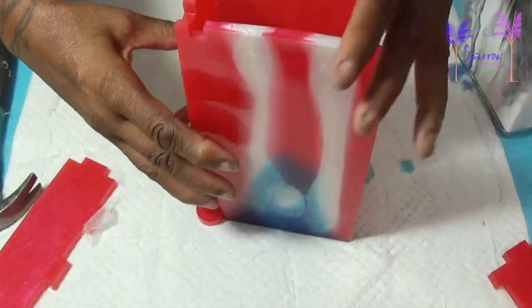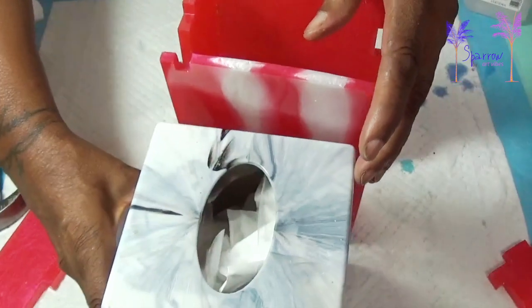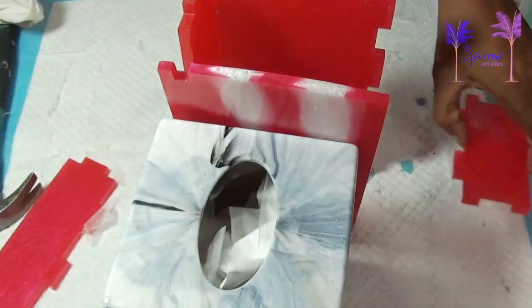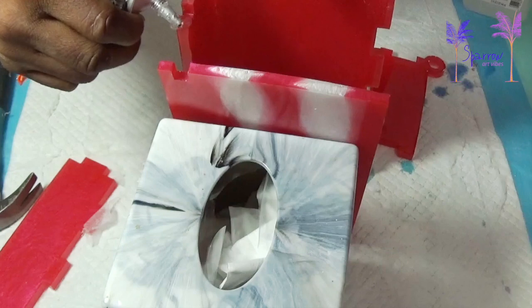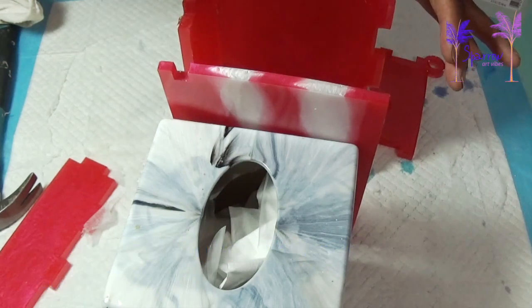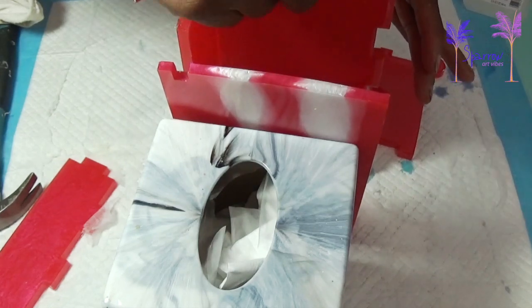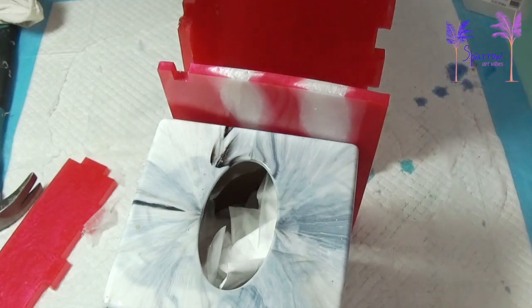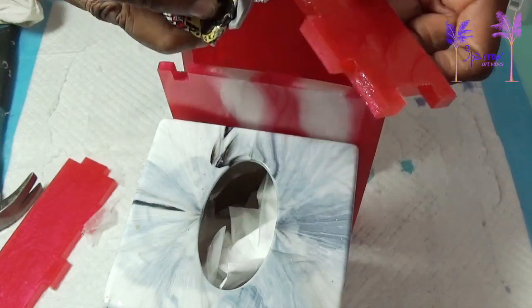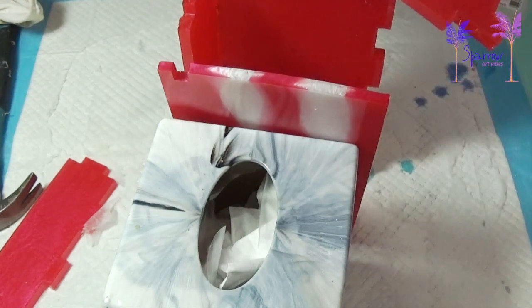And so I put my lid on, and I use this tissue box just to keep that lid from falling all over the place. And again, adhesive. And like I said, we're not putting a lot on here because we don't want this stuff to squeeze all out and make a mess.